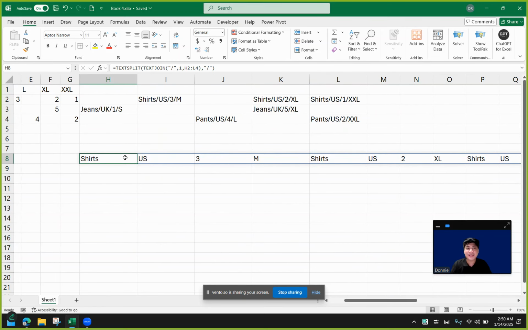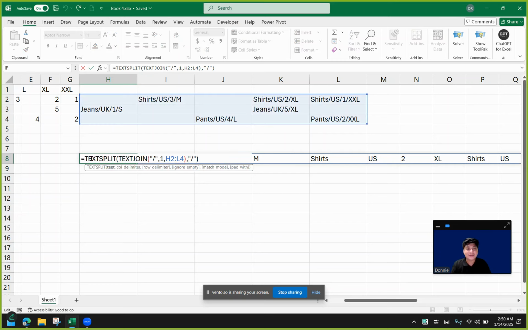And the next step now is we're going to convert this into a table, and that is by wrapping the data into rows. And for that, we're going to use the WRAPROWS function, another new function in Excel, and its job is to wrap one long string of text.